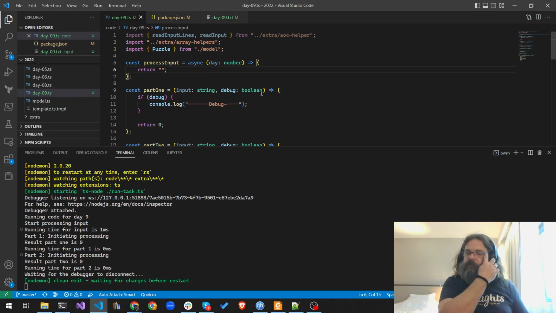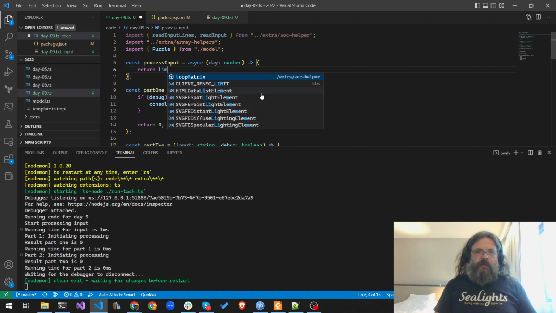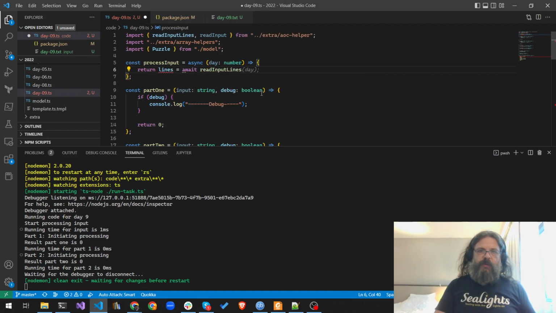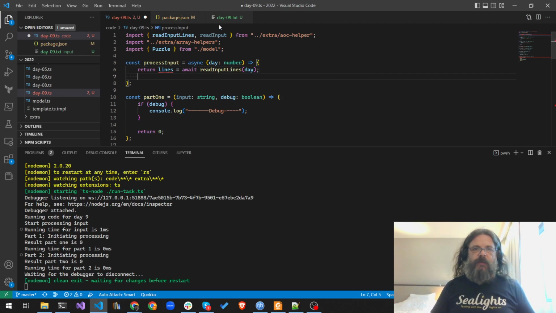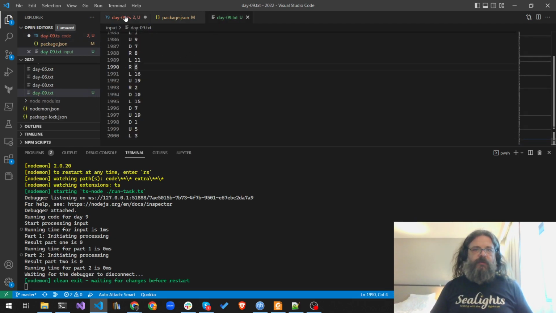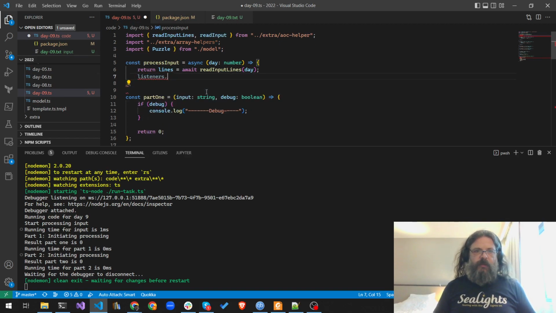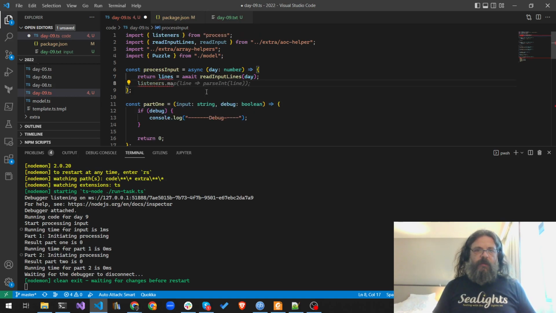Let's parse the input first. Read input lines for the day, and once we have the lines, we'll just need to match them. Not listeners, lines.